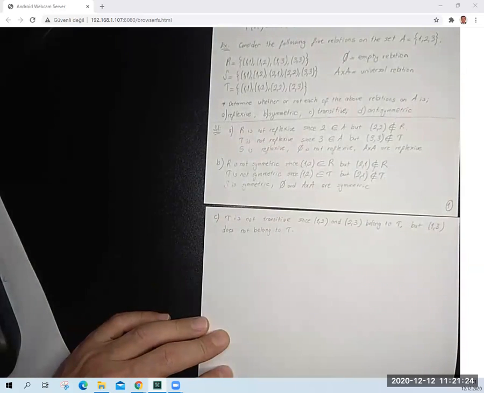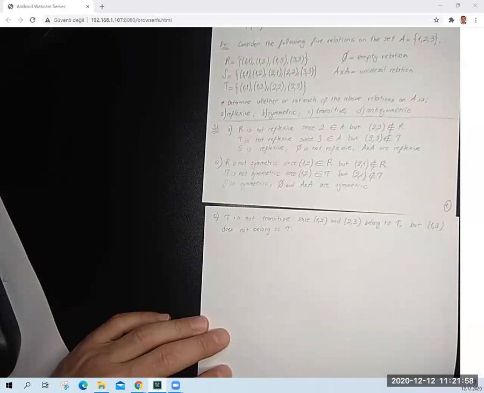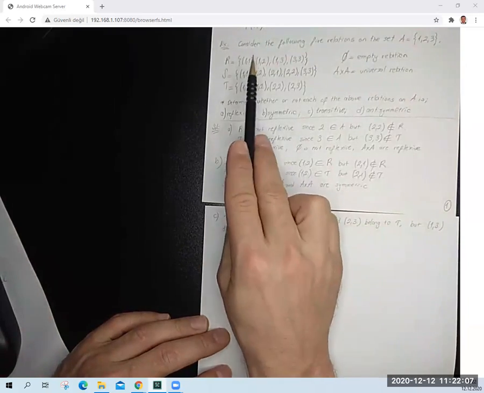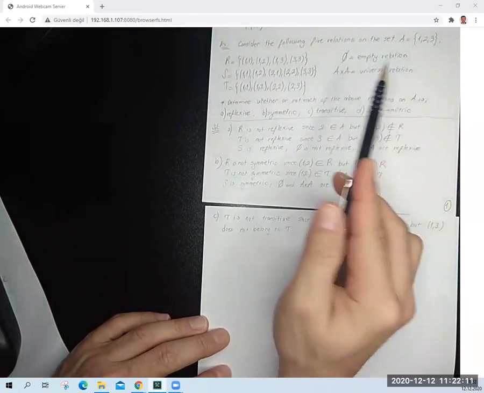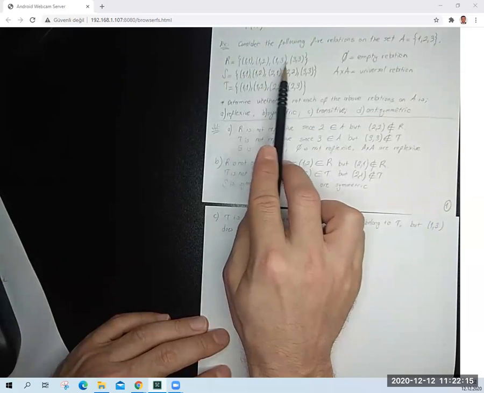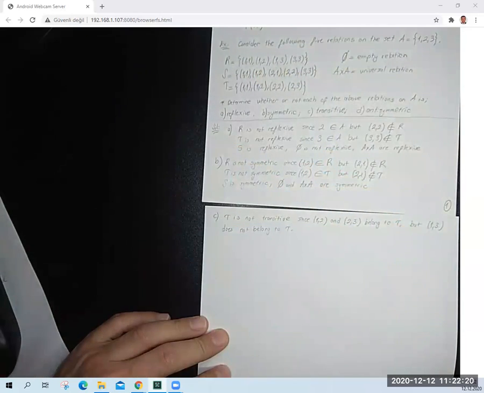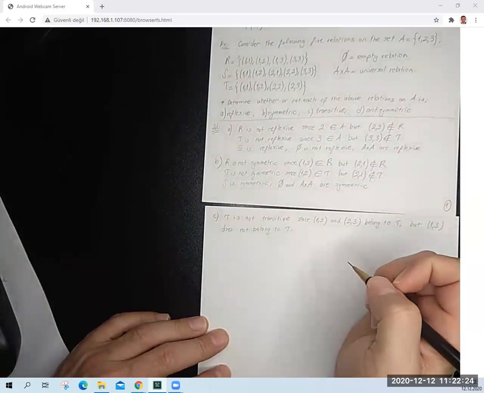So if I consider the transitive property for R, 1 1 is also reflexive and symmetric, and 1 1, 1 2, and there is 1 2, it is working again. Something is freezing on my screen, I'm waiting for my cam reflection. Okay, now it is okay. 1 1, 1 2, and 1 2. This is transitive, and 1 1, 1 3, 1 3. It is also working, and for the whole pairs R is transitive.